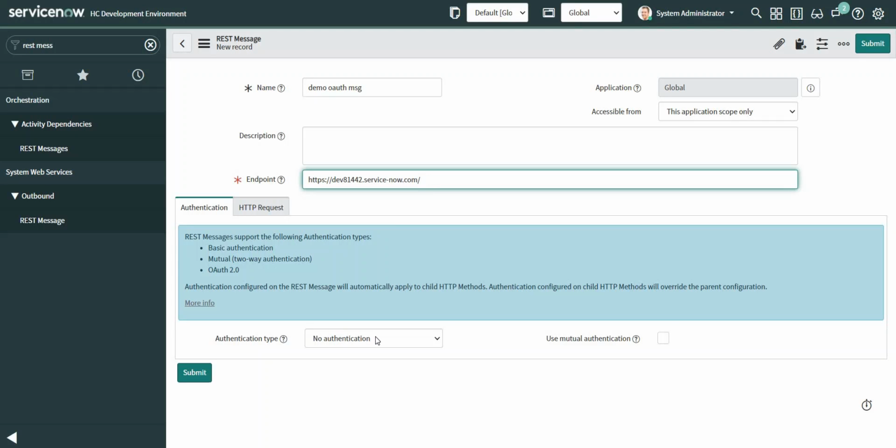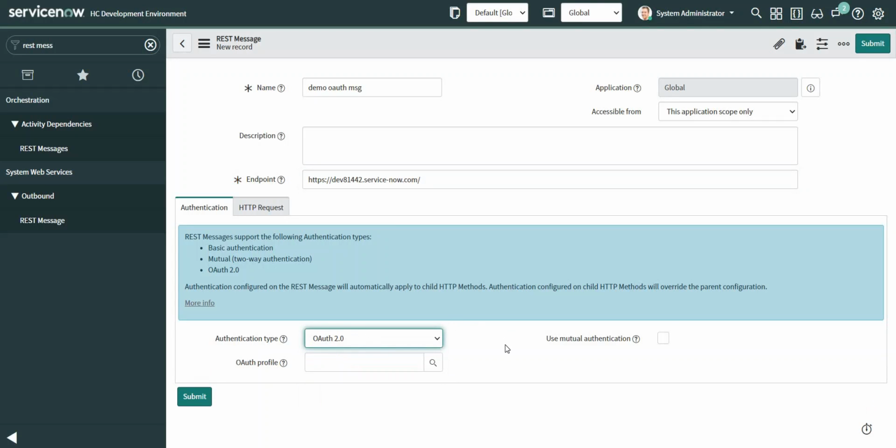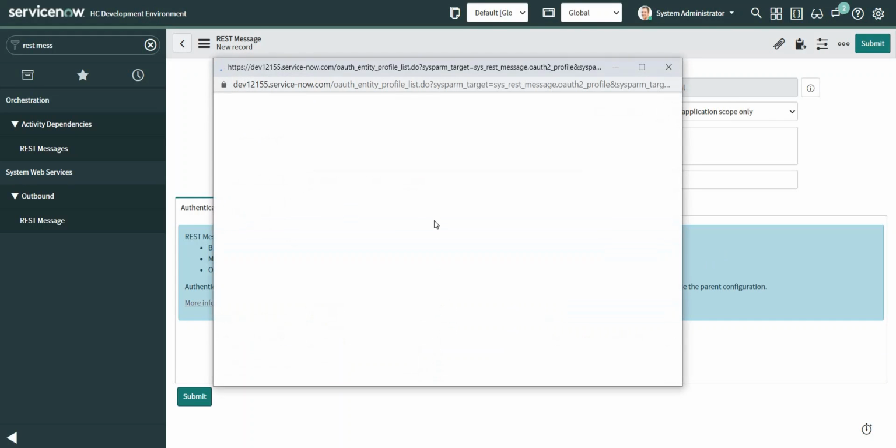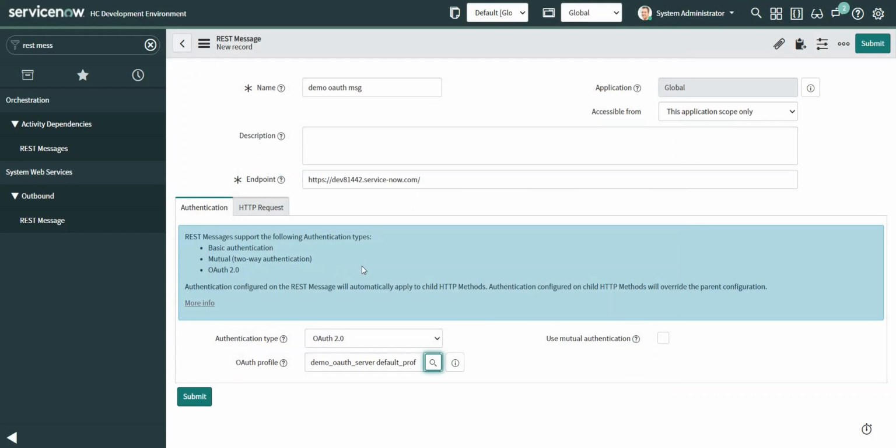And I'm going to select authentication type as OAuth 2.0. The profile is this one, demo OAuth server default profile, which was just created. Let me save this record.